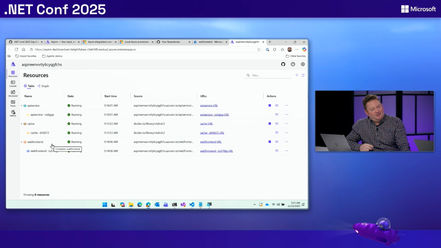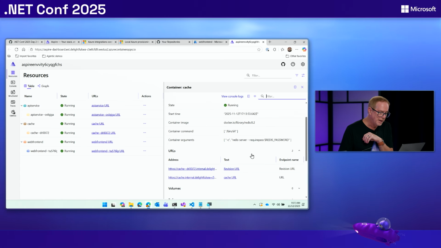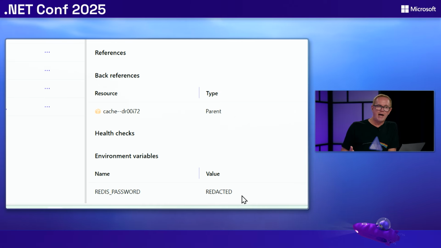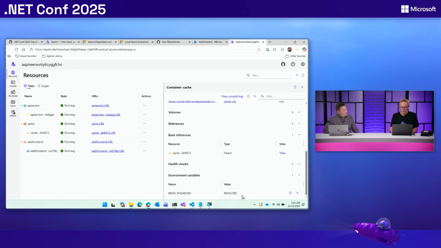Yes. But we saw earlier some of those credentials were just hanging out to be seen. So let's take a look again. And let's see our Redis password: redacted. Love it. If I'm going to have the Aspire dashboard inside of my resources running in the live cloud, I can't have these things be visible, because I might say, Paul, go work on this application, fix a bug or something like that. I don't want you to see these things. Sadly, a lot of problems are inside. And so in the newer dashboards, you can see that all this stuff is now redacted.